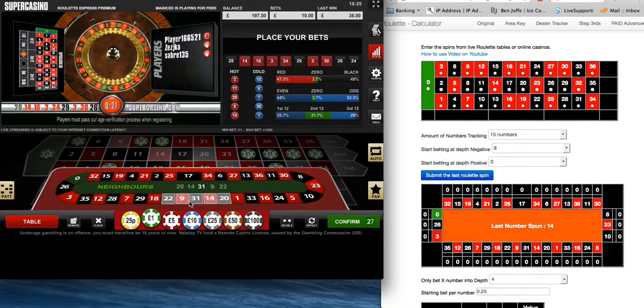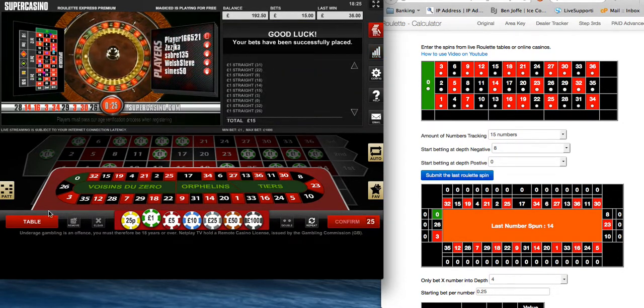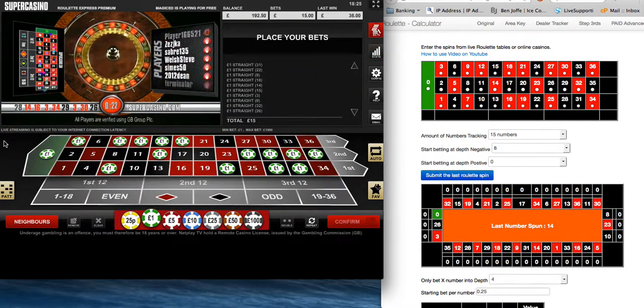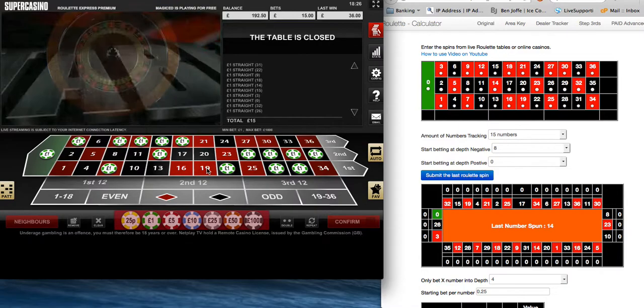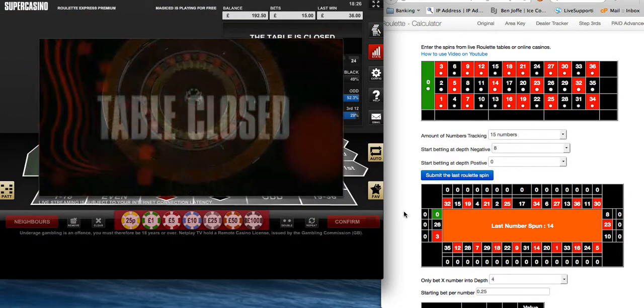and you're aiming to get 2 wins on phase 2, and as soon as you get the 2 wins you step back. You go back to the 25p starting bet, and what that does, instead of starting from the beginning again and climbing, building your balance up slowly, this is a way just to pull your balance back really quickly. Again, it can carry on past the particular depth that you want, but instead of just chasing it, we found that this works a lot better using a step system.